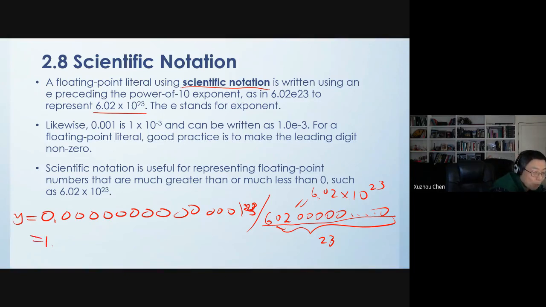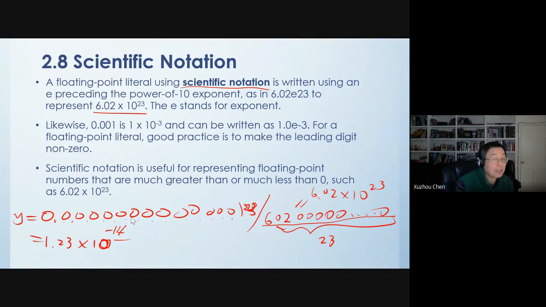You can just say 1.23 times 10 to the what? So now you can check how many positions. 1, 2, 3, 4, 5, 6, 7, 8, 9, 10, 11, 12, 13, 14. So 10 to the minus 14, right?